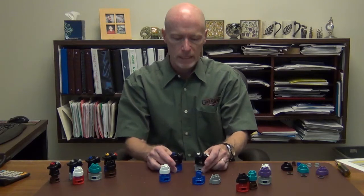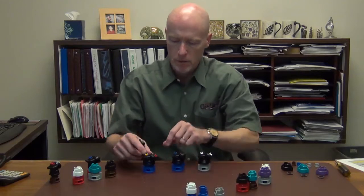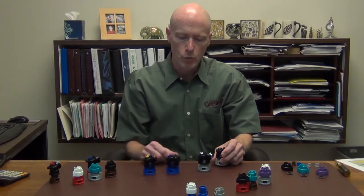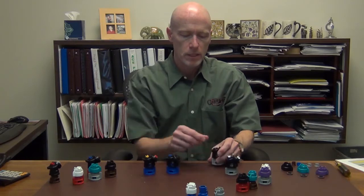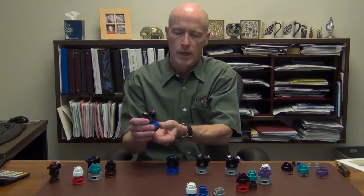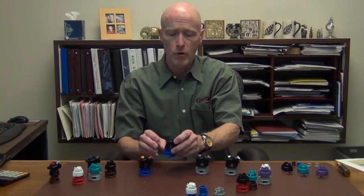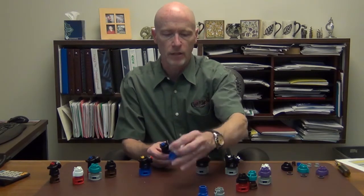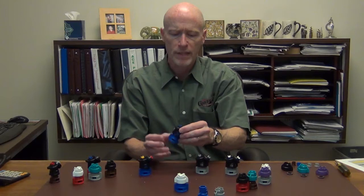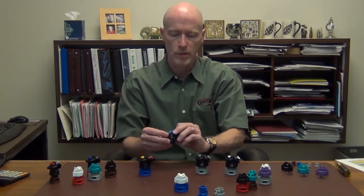With the dual fan D versions, they're comparable to what you've seen in the past. So here's the 03 dual fan, and here's the 03 dual fan D. Here's the 06D and the 06 original dual fan. You can see the only thing that changes is the pattern tips. And again, we use a size combination that's a little bit bigger than 2 to 1. So the original one was 2 to 1. An 03 dual fan has a 2 and a 4, which adds up to 6. So when we go to the D version, it's a 3 and a 5, which adds up to 8, like you saw with the single fan. Again, that creates more internal pressure drop, makes a bigger droplet, helps us get to the ultra coarse category when we're spraying with these nozzles.